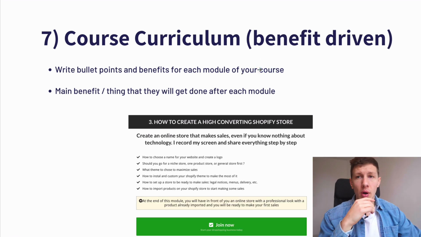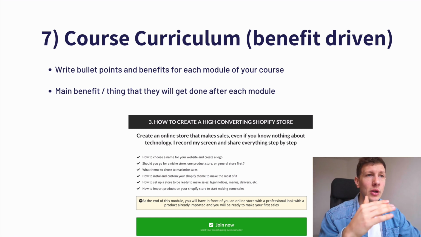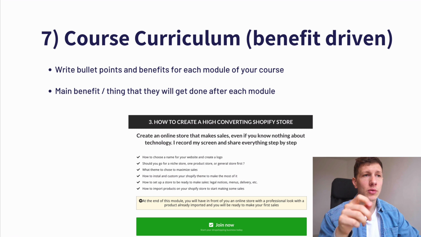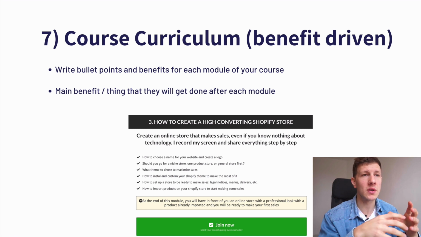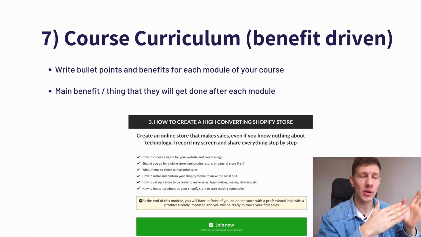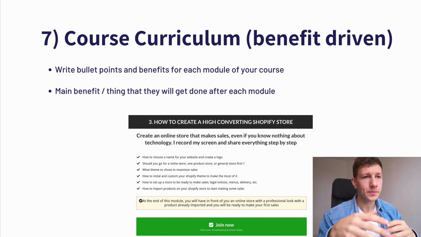Number 7, you need to give the course curriculum, showing all of the things that they are going to learn. Don't just write, oh, video 1, introduction, video 2, workout, video 3, meal prep, video 4. No, you need to turn that into benefit bullet points. Each line that you're going to write needs to be like a small headline, like we talked about previously. So it could be like how to get X without doing Y, how to get this in that amount of days.